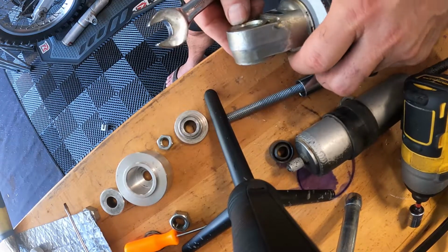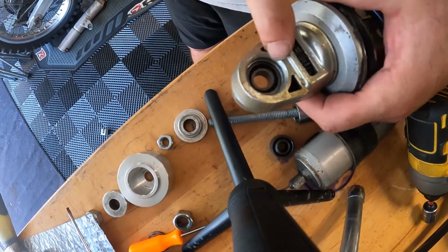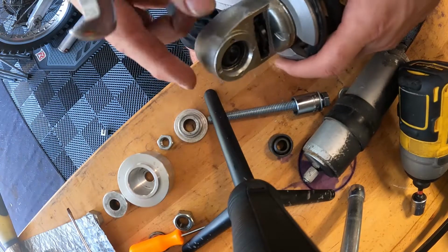Yeah, we got a little bit. That might be even perfect, but we might. Probably what I should have done is put the snap ring in one side and then pressed it down, and then that would be perfect. But this looks pretty good. Let me put the snap ring in and I'll just tap it back the other way.